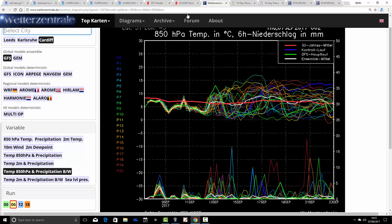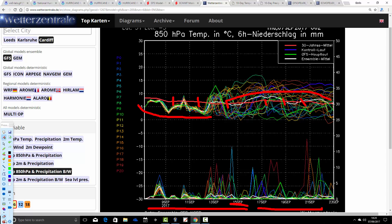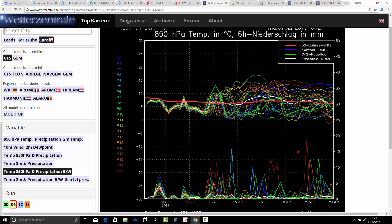So that's dealt with all of the hurricanes — now we'll get on to the UK's weather. We're looking at the GFS temperature and precipitation ensembles for Cardiff today. The red line here is the 30-year upper air temperature average. We're cooler than average at the moment and going to stay pretty cool into next week as well — that takes us to the middle part of September. The second half of September might see a bit of a recovery in temperatures. There are quite a few ensemble members going quite warm, but equally several that are looking quite cool, so it's pretty uncertain for the second half of September. Overall, we are edging towards the warmer side of things, perhaps not lasting all that long, but edging to the warmer side just after mid-month.